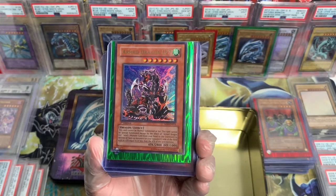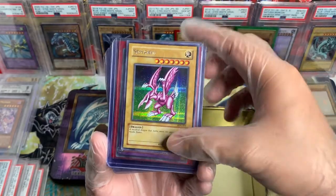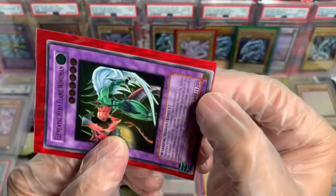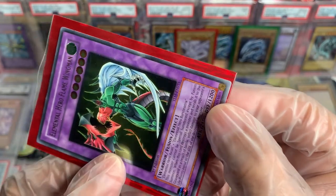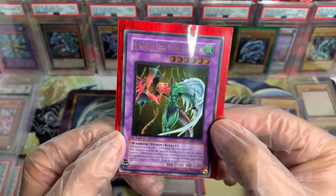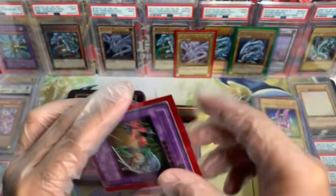Armed Dragon Level 7 from SOD First Edition — this is the Ultra Rare. DDS. Sei Ryu? I never knew how to pronounce that. And we got an Elemental Hero Flame Wingman Ultimate Rare — but this one is Gold Stamp. This one is not from Upper Deck — you know, Upper Deck used to have the silver stamp First Edition, which was a whole dilemma for the card. I'm going to have the silver stamp up for auction this week, and I'm going to be auctioning this one as well. Stay tuned for that.